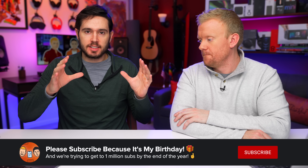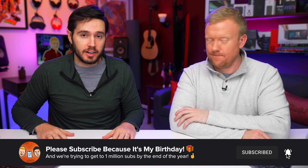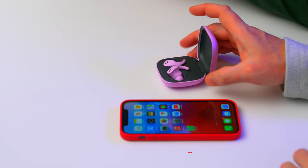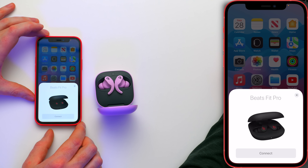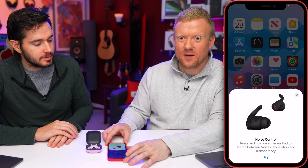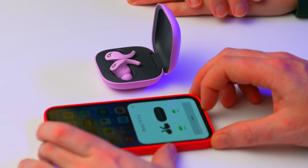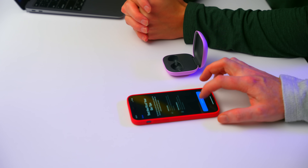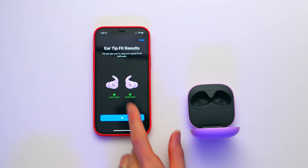Although Beats is owned by Apple, they've spent a lot of time making sure it's just as easy to set up these earbuds on an Android as it is on an iPhone. We're going to start with an iPhone. I'm just going to open the case and put it next to my phone. Beats Fit Pro — if I can make one minor criticism, I wish the pairing UI was the same color. It comes 75% charged, which is always nice. We should try that ear tip fit test — let's go to the settings app. Ear tip fit test. You'll know you have a good seal when it says good seal.